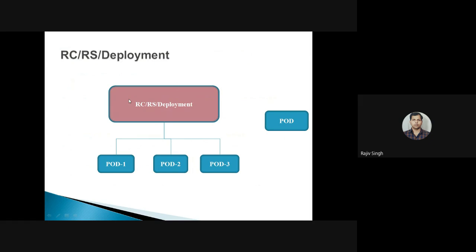These are actually written simultaneously, otherwise, these are different objects. You can create the pod under the RC. You can create the pod under the RS. You can create the pod under the Deployment. These are the 3 different objects. Okay. So we will perform the lab on these topics. Then you will be able to understand more.